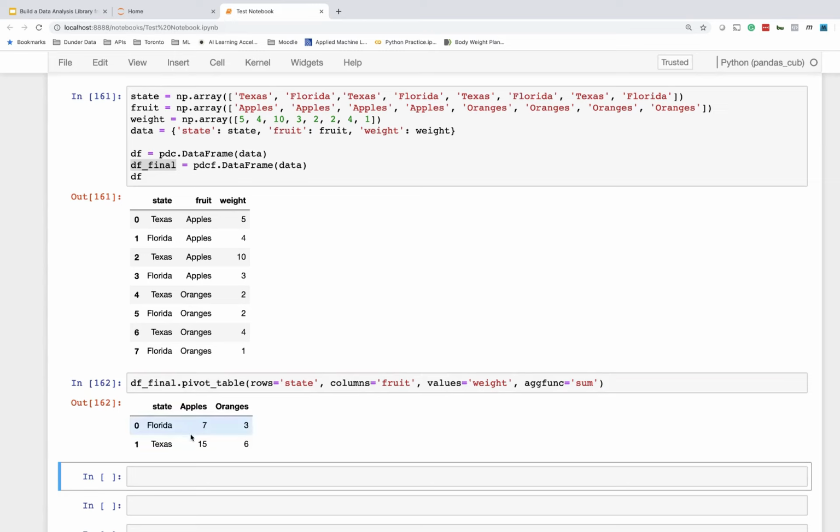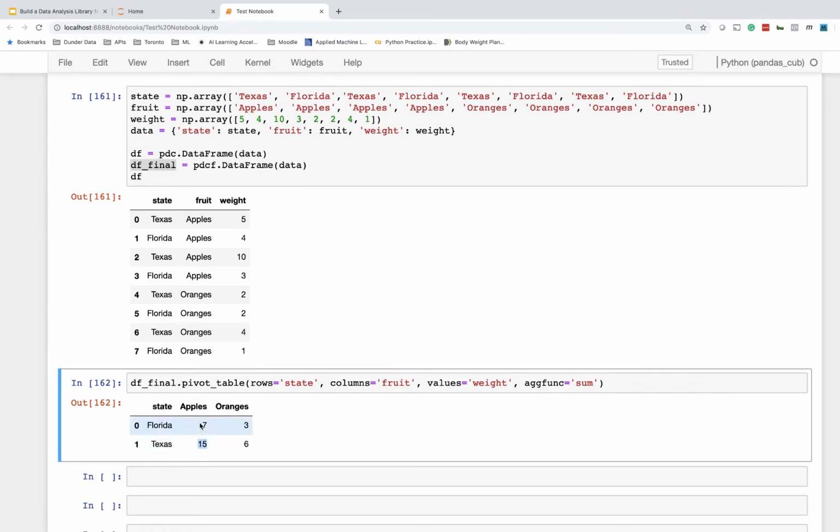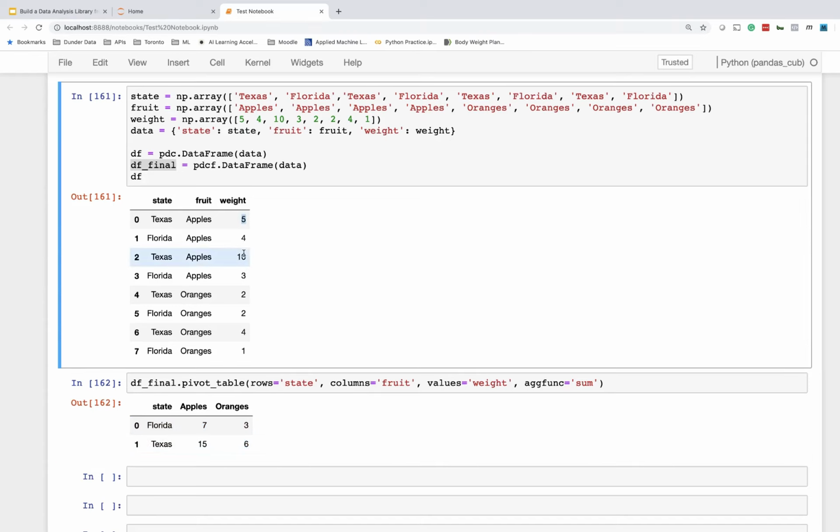Okay, so what this is saying is that Texas has 15 pounds of apples. Florida has 7 pounds of apples, 3 pounds of oranges, and Texas has 6 pounds of oranges. So you could go in here and verify that. Texas and apples appears there, that's 5, and 10 here, that's 15.